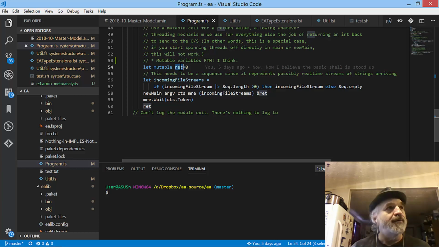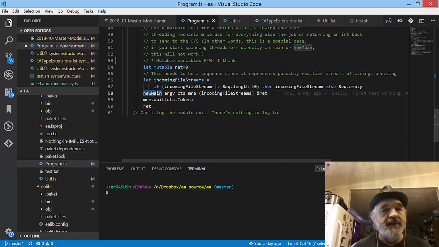But how do I know whether it worked or not? From a bash standpoint, from an OS standpoint, I need some sort of integer code to tell me whether the thing worked or not. So in this one case, I think it's okay to have a mutable cell on this thread here, because this thread actually pops into the main code on the utils file we'll look at next. And once that's done, it sets the ret variable, and it doesn't change thread. So I'm not actually calling across a thread to change a variable, which is very bad. I don't think F# would let me do that. At least I hope it wouldn't.